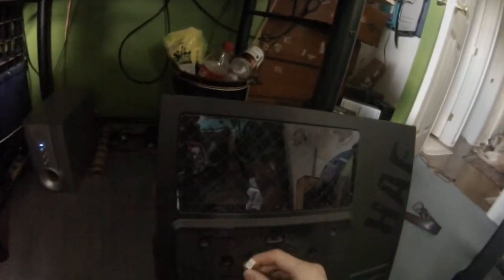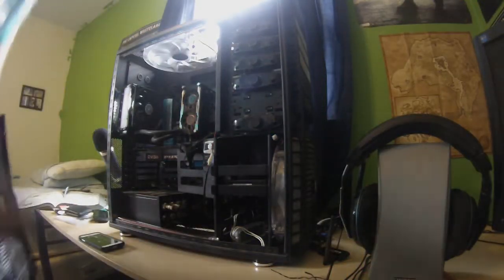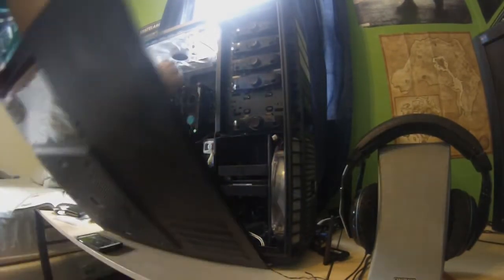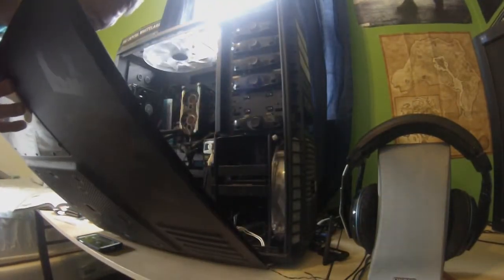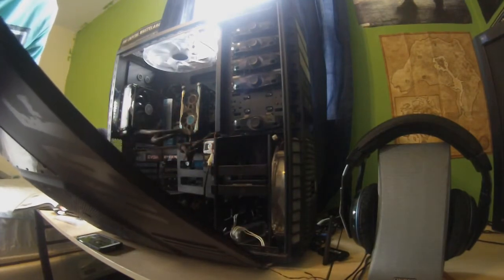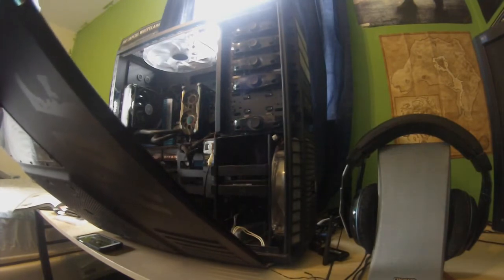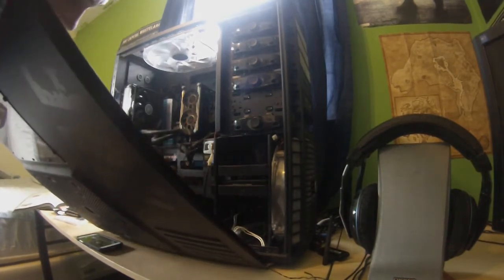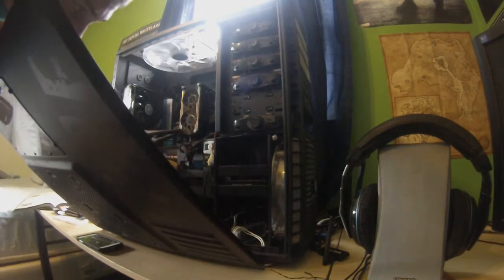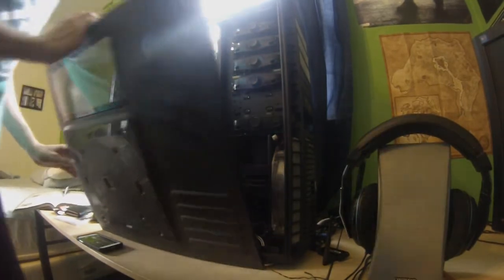I got to figure out a place to plug this wire into. But yeah, let's get her done. See, the motherboard has a few places for these wires. They're fans, and the fan will spin at a certain rate depending on the motherboard's heat in that area. So if you plug it down here, it's going to go as fast as it's needed down there. Put it up top, obviously the top's going to be hotter, the north bridge is usually the hottest one. The north bridge is the top half, where the south bridge is the bottom half of the motherboard, in case you didn't know. And this is giving me trouble. Okay, it's in. Let's go ahead and plug you up.